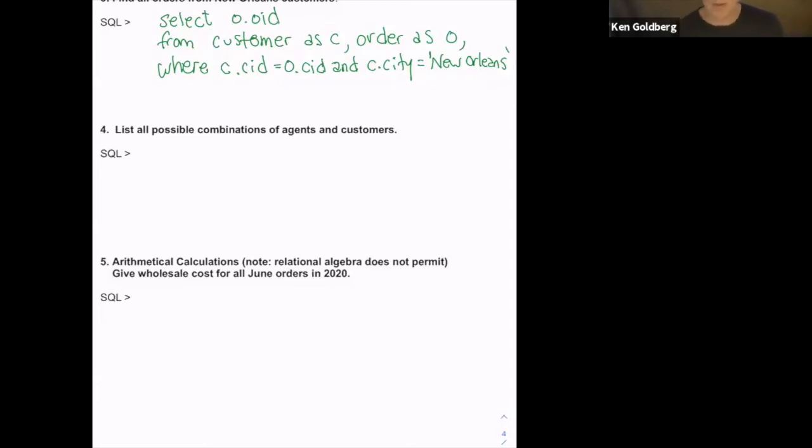Anyone? How would you do that third query in algebra? Just put your hand up if you think you know. What would be the operator that you would use to find the orders from the New Orleans customers? Remember, the orders table doesn't have the city where the customer lives. Good, Jake, what would you say? I think you could join customer on order by CID equal to CID, just a natural join. That's right, thank you, Jake. And then you could select using city equals New Orleans.